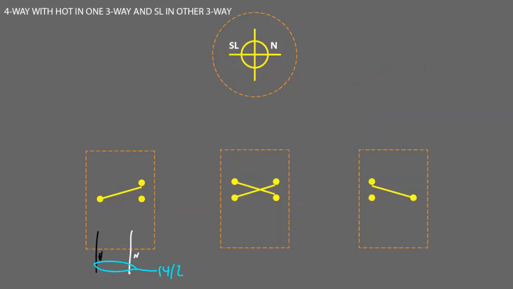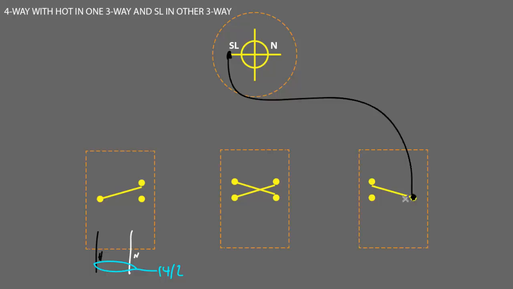Let's move on to a four-way switch setup. And in this one, it's going to be similar to the three-way. So let's go ahead, I have my four-way with the hot in one. So here's my hot in this box. Now I need to get my switch leg in the other three-way box. We're going to do that using a 14.2. Well, remember last time we went ahead and ran the switch leg down and right to the common screw.